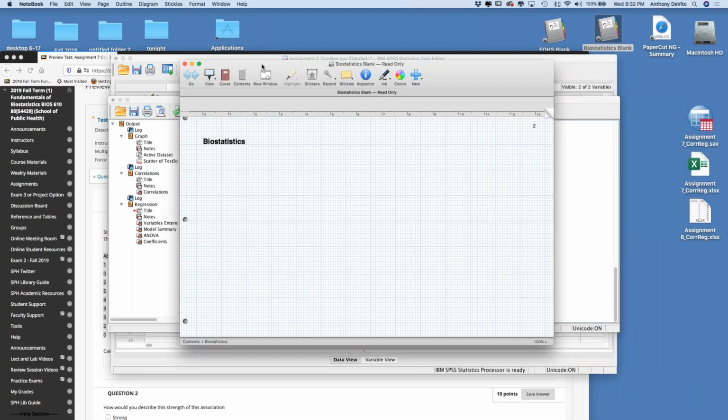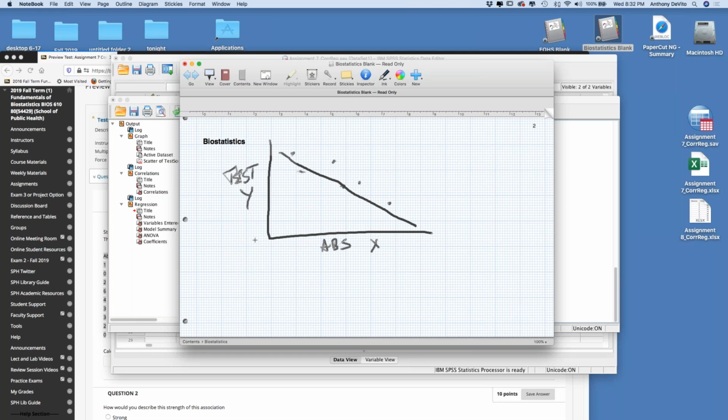Remember that when we're talking about linear regression, we're talking about something that describes a straight line. In this case, it was absences, which is the x-axis, and test score, which was the y value. What we saw was that when there were very few missed classes, we were up here, and then over here, over here, over here. The line that we drew, the best fit line, looks something like that. And it was a negative correlation.